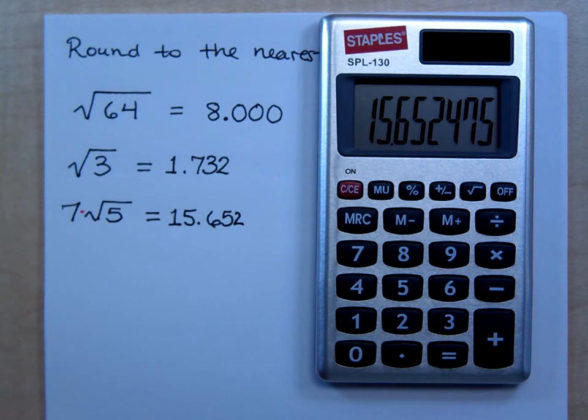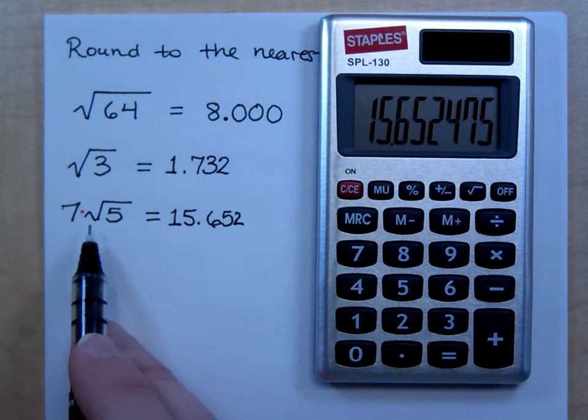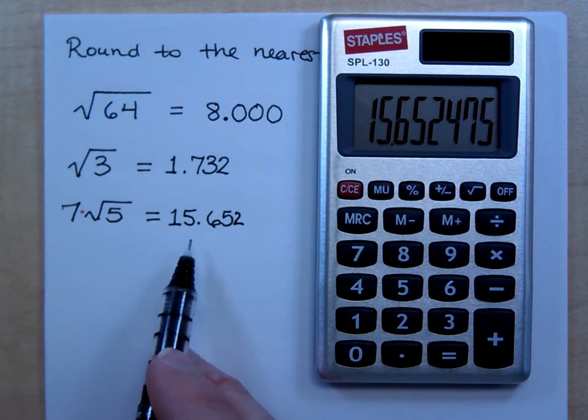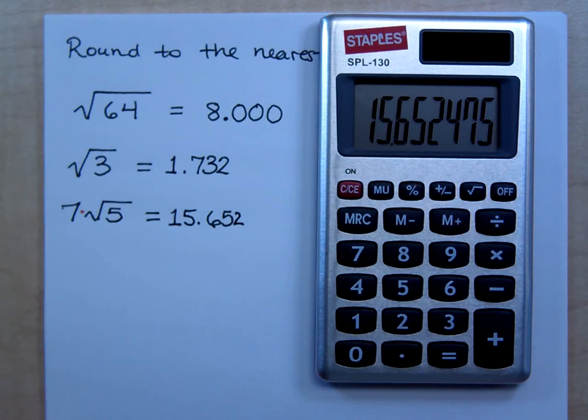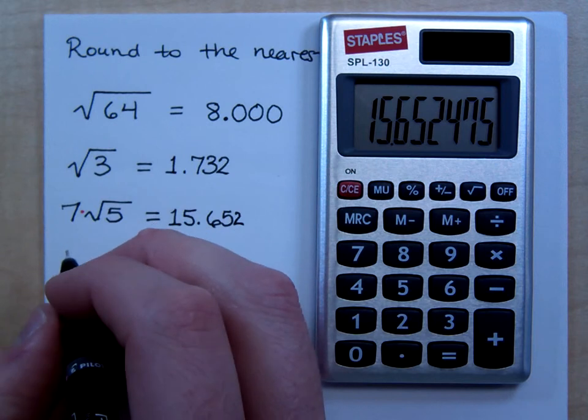Now, Karen, even on your graphing calculator, you could type it in just the way you see it. Seven, then do the square root of 5, and you should get the same decimal that we get here. I would assume it would be even more accurate and prettier than what I'm getting here. But you never know. What if our... oh, this is a good one.